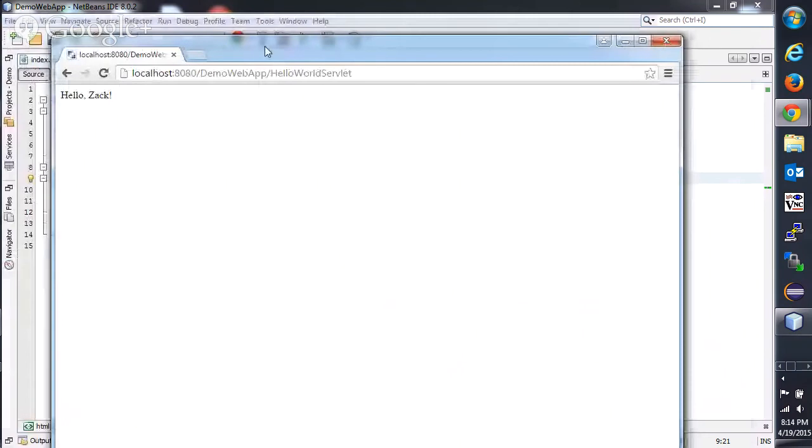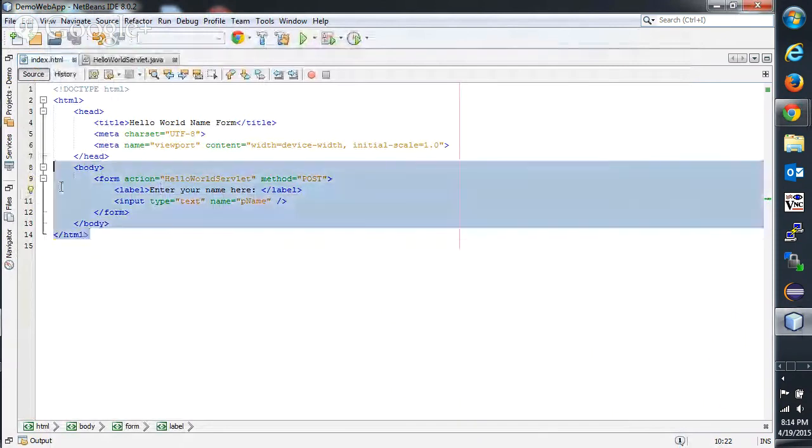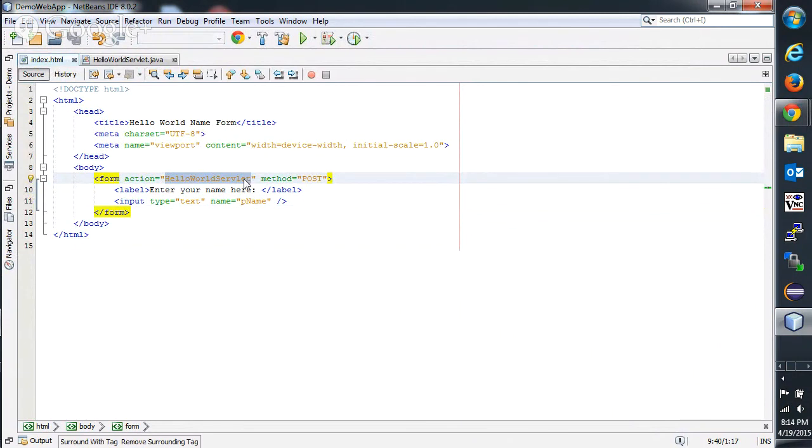Okay. So let's walk through end to end what's going on here again, right? We have an HTML page, just a basic old HTML with a form, okay? That form will submit to the URL Hello World Servlet inside of our current web application using the HTTP method post.